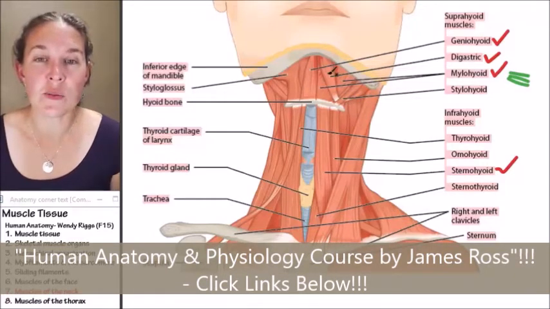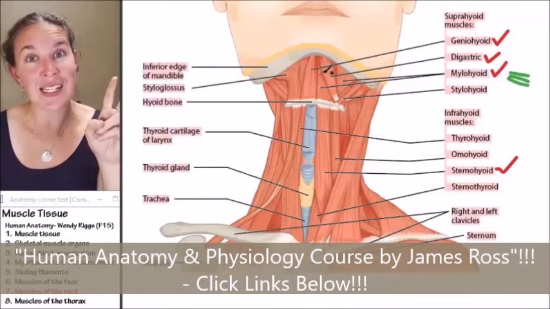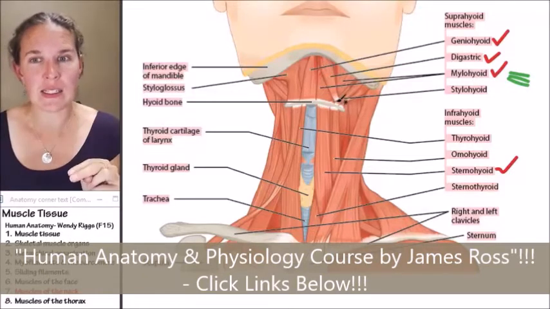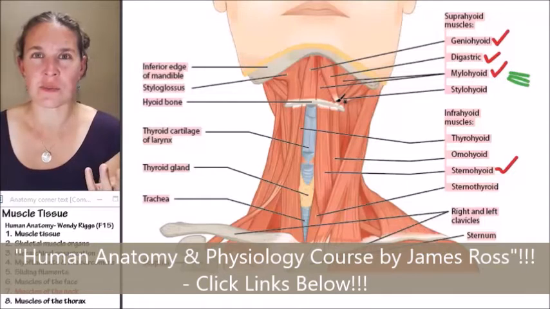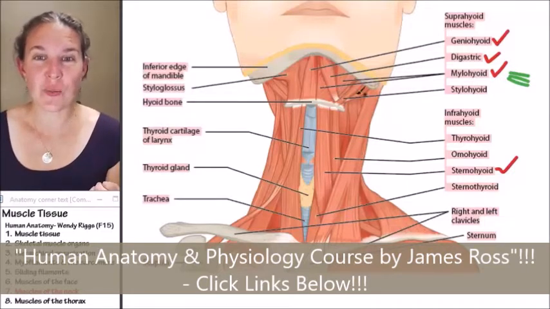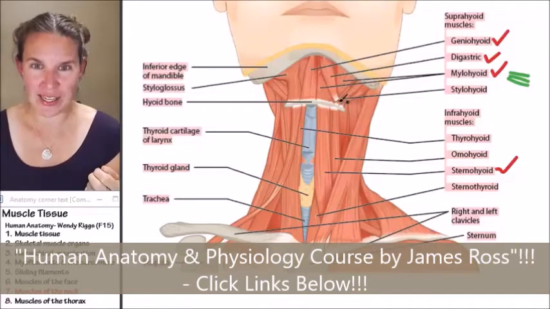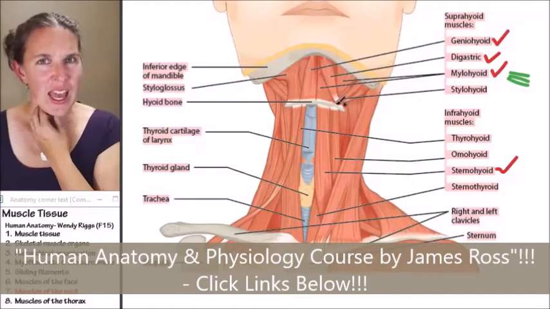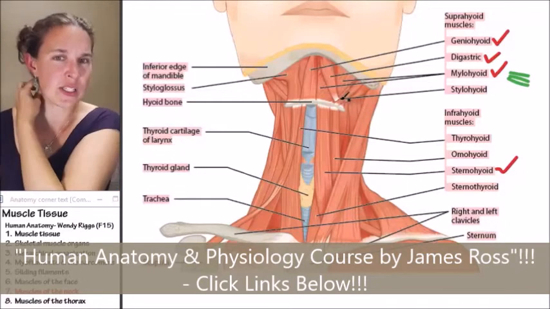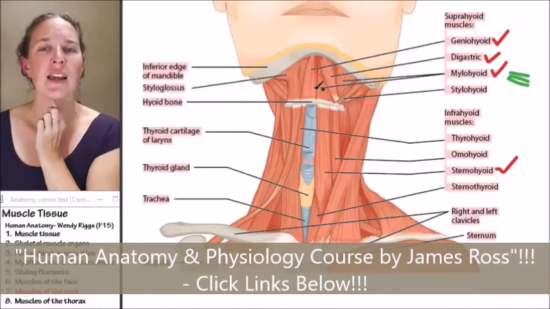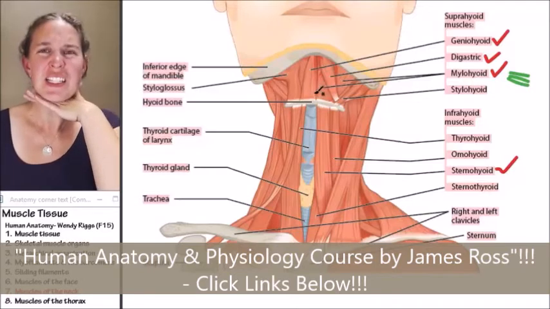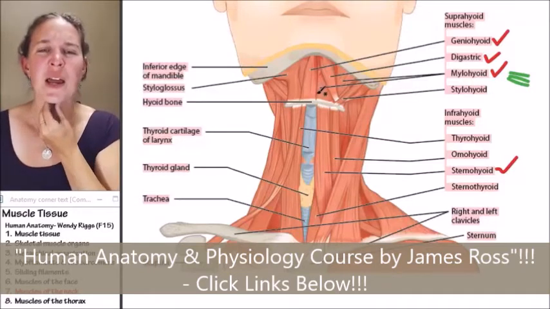Digastric is a weird muscle. It actually has two bellies. Gaster means belly. So the two bellies of digastric, here's one. And this is my other belly, and it actually comes down and hooks around the hyoid, and one belly heads posterior and one belly is in the floor of your mouth.